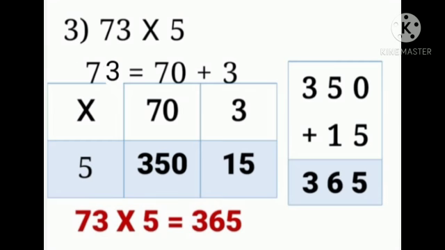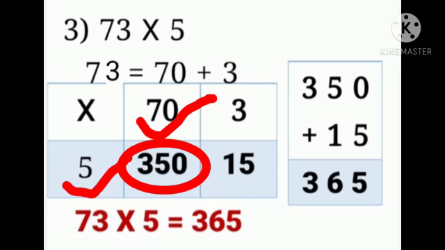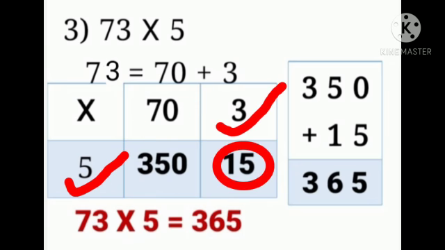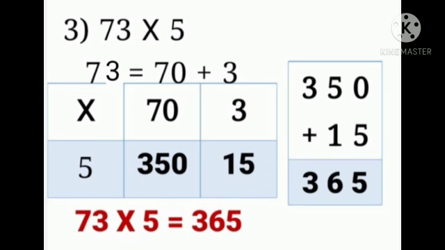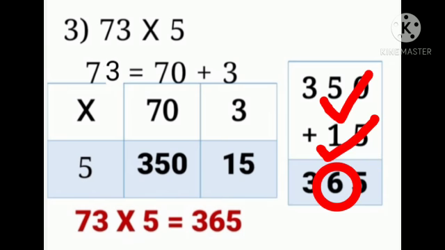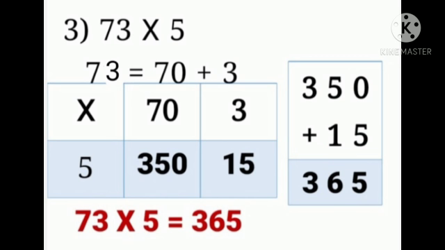Let's see the next one. 73 multiplied by 5. As 73 is a two-digit number, we will expand it, that is 70 plus 3. Arrange the numbers properly in proper columns. 73 multiplied by 5. So let's start multiplication. 7 5s are 35, place a 0 after it. 5 3s are 15. For addition, arrange the numbers in the columns. 350 plus 15. Start from units place. 0 plus 5 is 5. 5 plus 1 is 6 and 3 as it is. Therefore, 73 multiplied by 5 is 365.